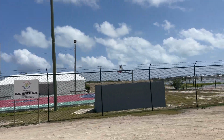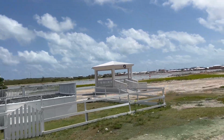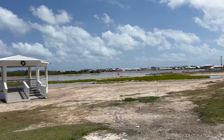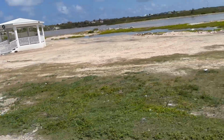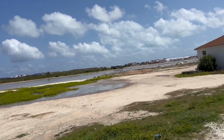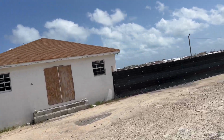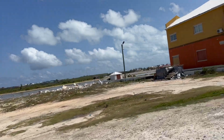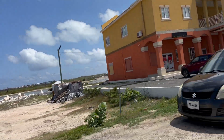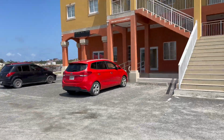We have a population of 4,000 to 5,000 people with a police station with maybe 20 to 25 officers. So that should tell you how serious the crime is on this island based on the number of officers we have. And out of that 20 to 25, we have maybe 15 females and 10 males. They send a lot of the police officers to our island, which is more developed. Providenciales is where most of our workforce with regards to the police station is.